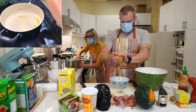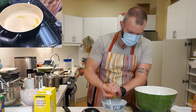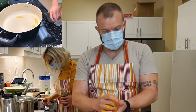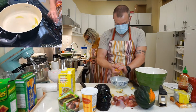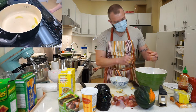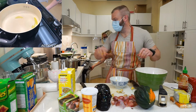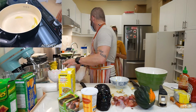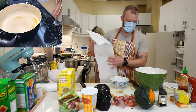So what I always do, and we've talked about this before, is blooming the spices. So you want to get yourself to about a medium high heat. Not a super high heat because you don't want it to automatically burn. This feels pretty high. I'm going to go to a medium high heat. I am going to check this. I feel like I'm just playing with food. What was that? My glasses. You can't see because I got hit in the face. Is that on too hot? No, it's okay.